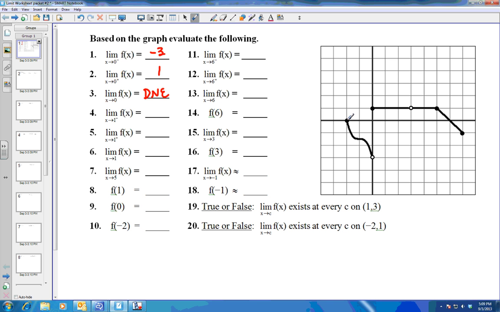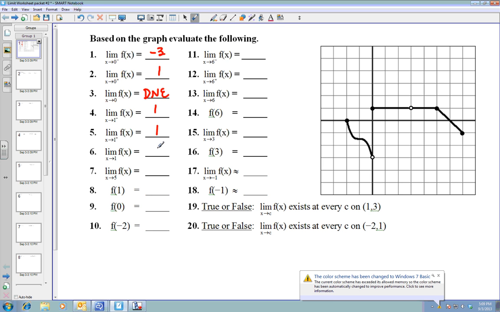Find the limit as x approaches 1 from the left. So I'm going to pick up my graph and I'm going to keep on going until I get to 1. So I'm still not at 1, so I need to pick up here. Now I'm at 1. My graph is approaching 1 as its y value. From the right-hand side, as x approaches 1 from the right, it's approaching 1. And so since my two limits from the left and from the right are the same, then the total limit would equal 1.